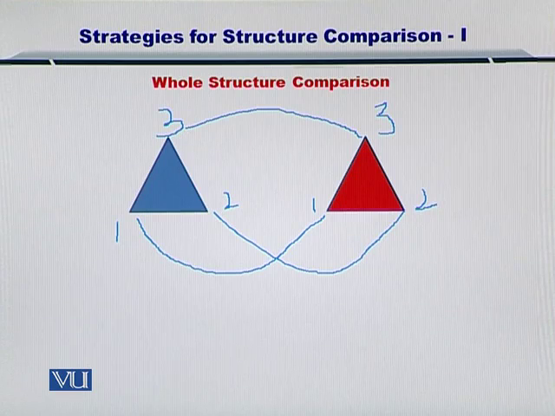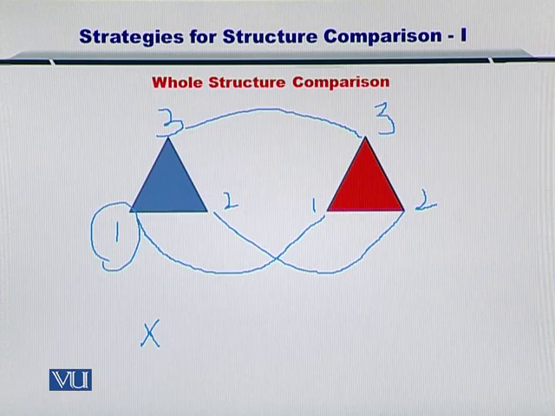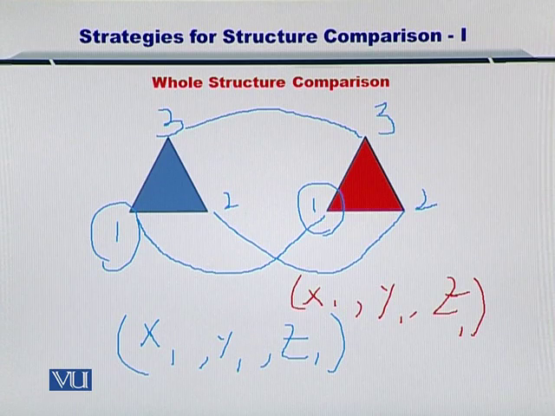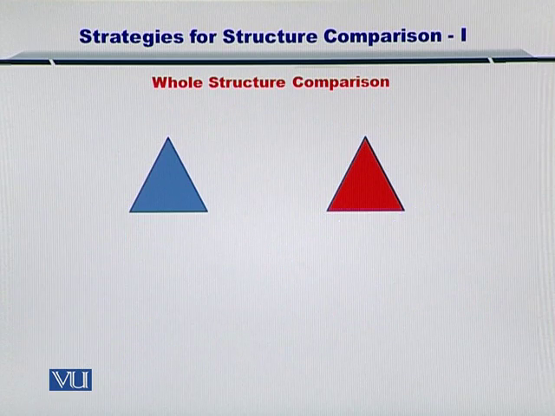Now, since you have computed which alpha carbons correspond to each other, you may want to do the distance between 1 here and here. So this one is indicated in blue. So you may want to extract the coordinates from the PDB like that and compare them with these. Thus you will be able to compute the distance between these two. And you can do this for all these different alpha carbons as well. Thus you will calculate the distance between the overall structure of the protein.